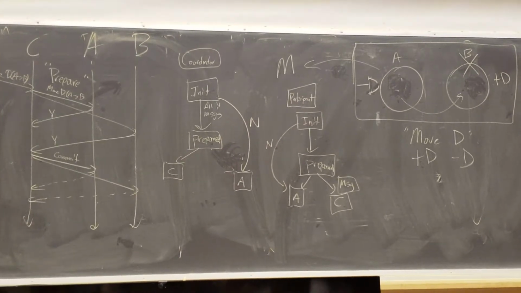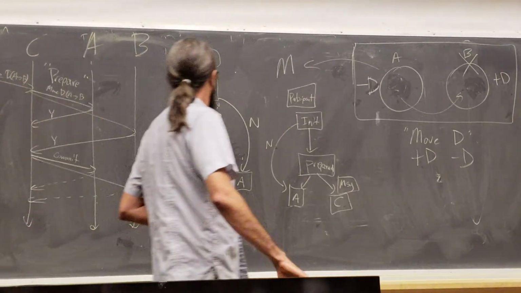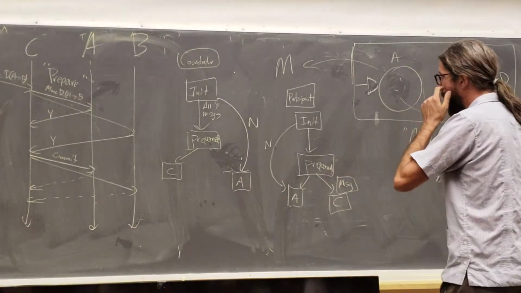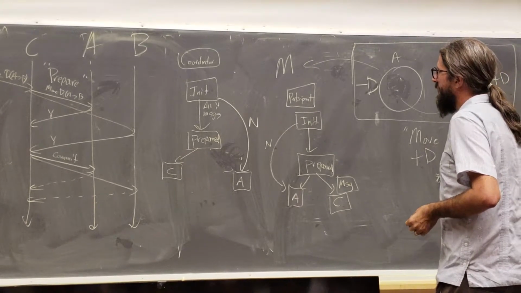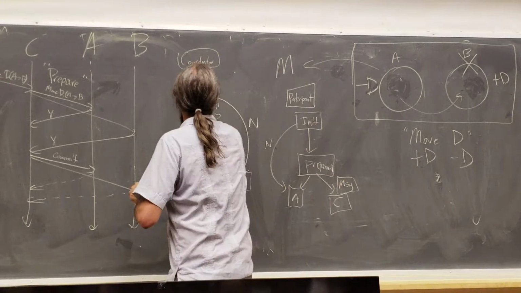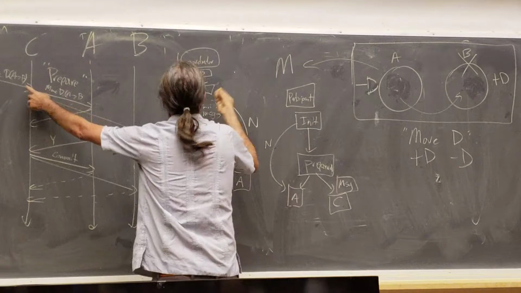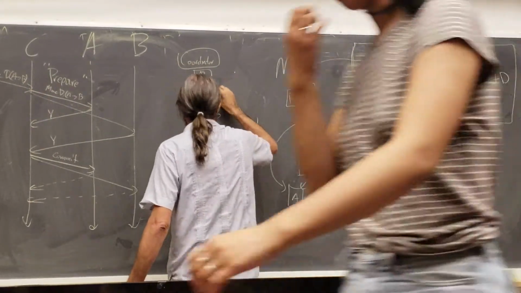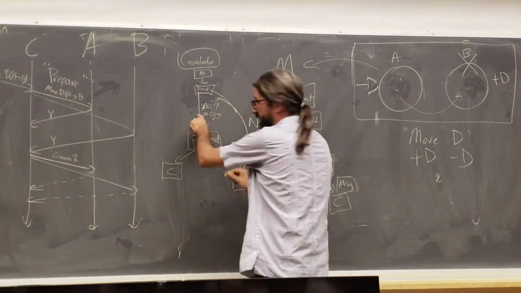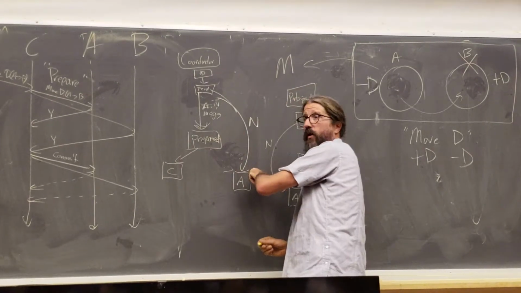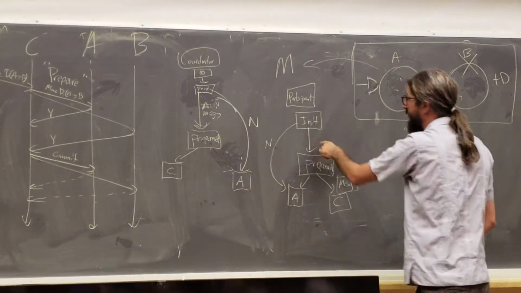I missed erasing the transition from prepared to abort on the coordinator. Actually, I did this wrong. There's the initial state, and then there's the state it goes into when it gets the request from the client. That's pending, or something like that. In pending, I have sent out messages, and then I either get all yeses, in which case I can take this transition, or I get even a single no, in which case I must take this transition.